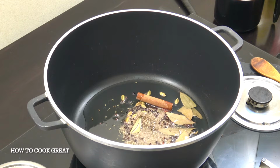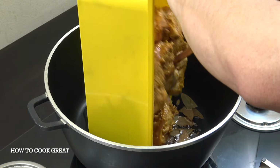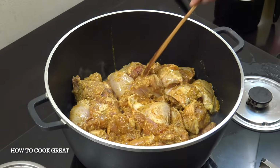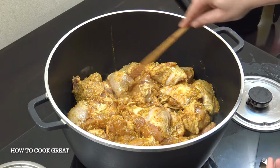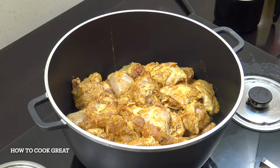And then what we're going to do is I'm going to grab our chicken and we're going to get this in. We're on an above medium heat. So that's 4 chickens in there, which would completely fill up one of those regular pots that I have. Okay, above medium heat, we're going to go for about 6 minutes stirring fairly often.